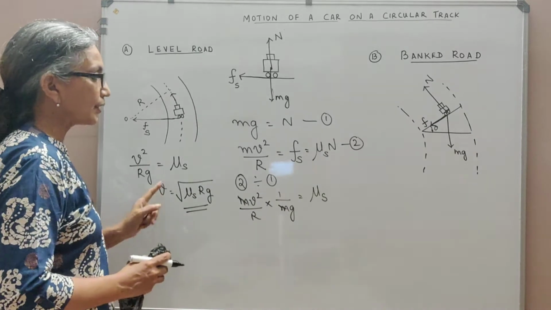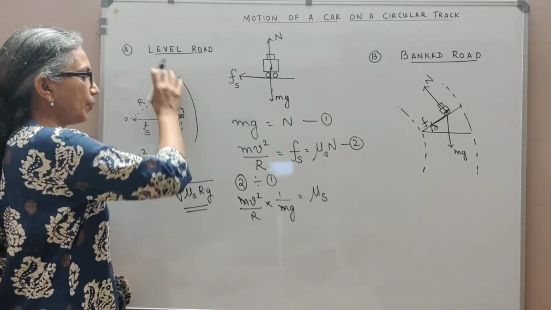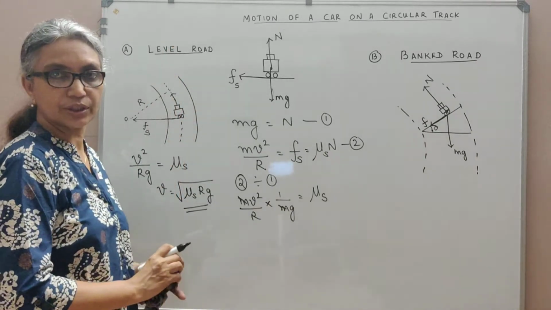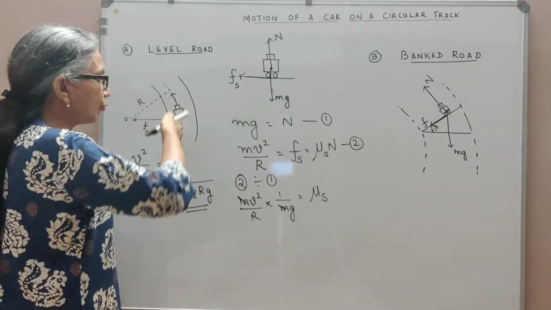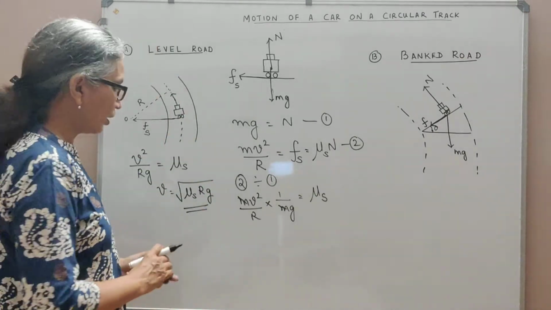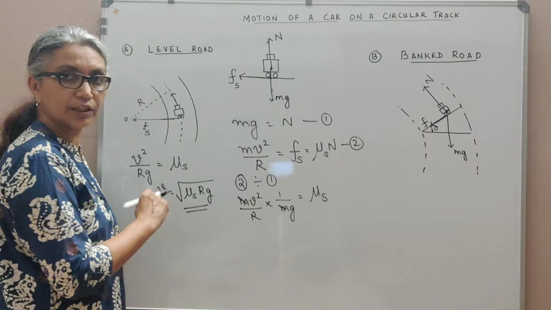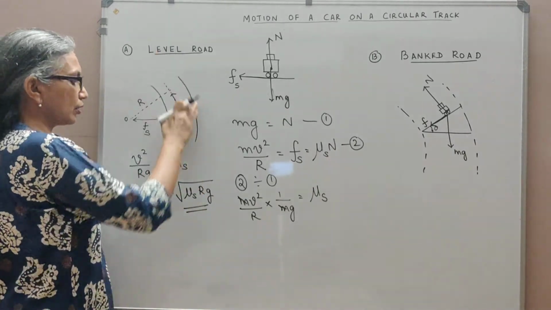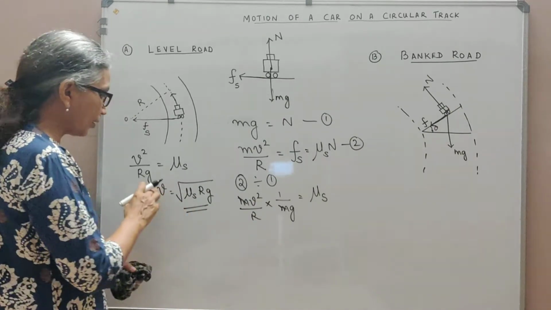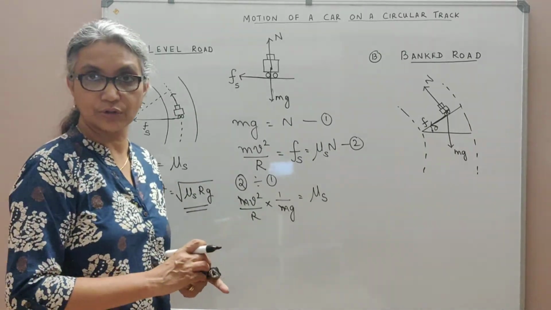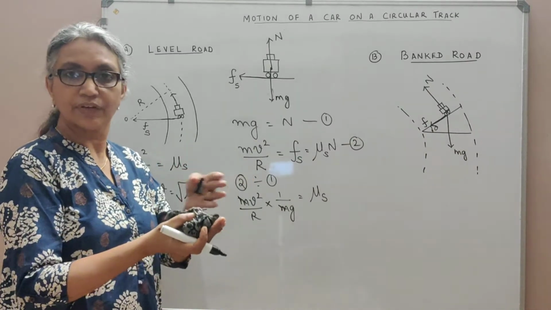Now you will see that this is the maximum permissible speed that this driver can take if it should stay on that circular path without skidding along the tangent. If he takes a speed greater than this, then the necessary centripetal force is not there, and therefore the car will fly along the tangent and have an accident. So you will see that this maximum permissible speed depends on g, of course a constant, 9.8 meter per second square, and R, the radius of the circular track, and it depends on the coefficient of friction between the tire and the road. So to have higher speeds, you need a large coefficient of friction, which means the tire and the road must have a large friction.